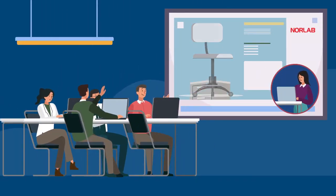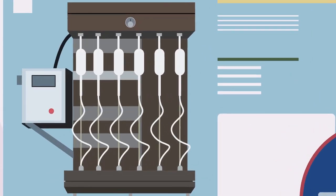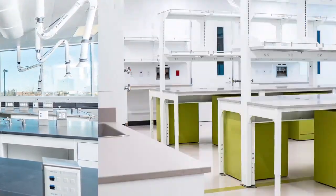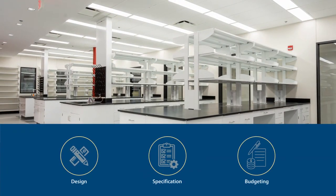As a member of the Solutions group of companies, our team of industrial designers, project managers, and product specialists can provide unprecedented product support with a curated list of industry-leading vendors from across multiple disciplines to fulfill your project requests. We are experienced in multiple levels of project support that seamlessly tie into collaborative delivery models from schematic through final design, specification, and budgeting.